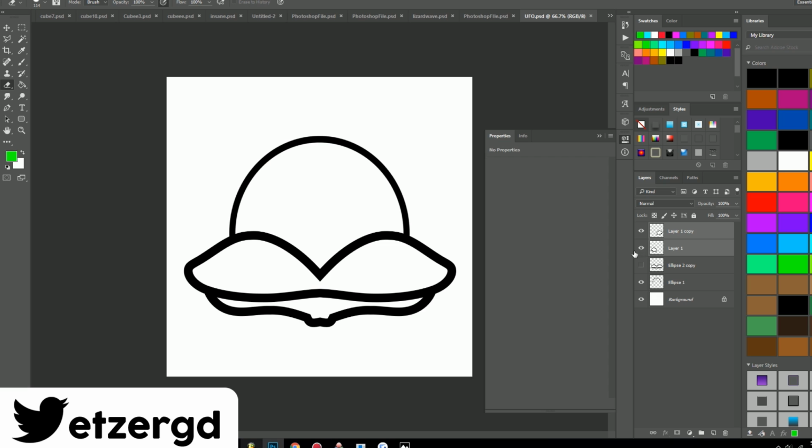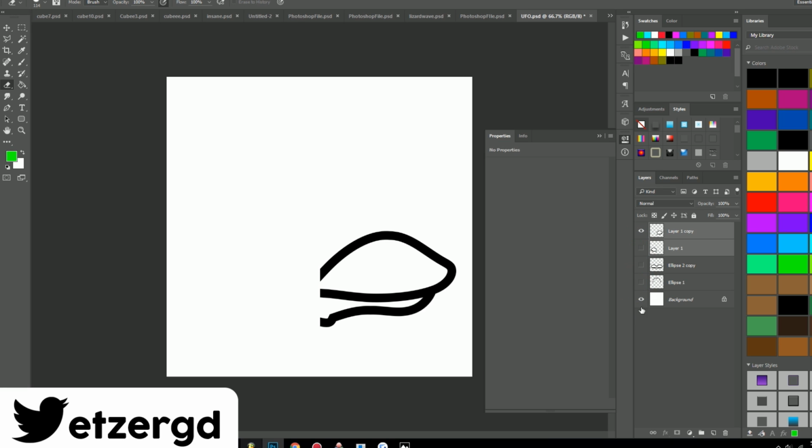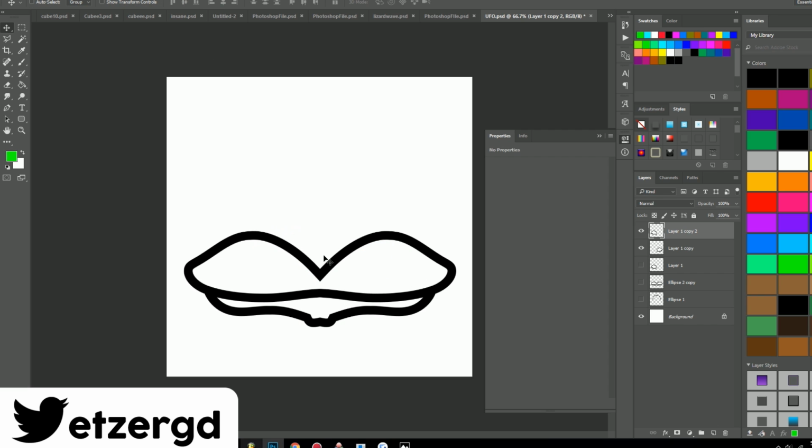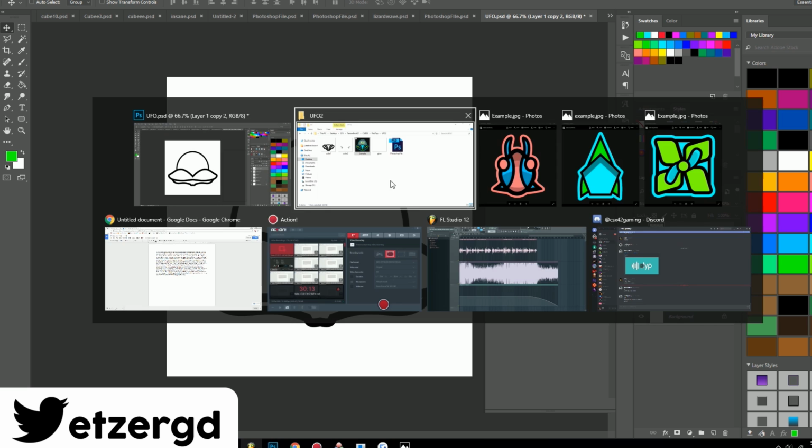You'll notice that if I delete all but one layer, it is in half. I only have this one half of the UFO. I find this super helpful to do. Create just one half of a UFO that you like, and if you think, hey, that looks good enough to put in a UFO, then I'll simply duplicate this with right click, duplicate, Control T, width -100, and then I'll move this over until it lines up, and you end up with a pretty good looking UFO. You'll notice I use this technique over here.